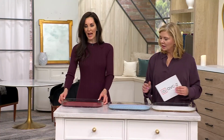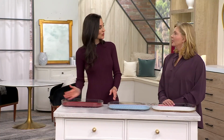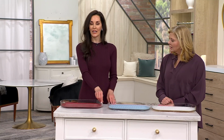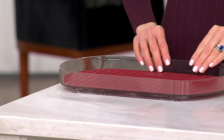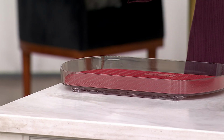But sliding this back, if this were a round turntable, you'd actually lose a lot of space inside your cabinet. That makes sense. You're not anymore, because all you have to do is simply rotate it to the front, pull it towards you in that cabinet, rotate to the item that you need. You simply pluck that item out and then you push it back, close your cabinet doors, and then it's as if it wasn't even there.